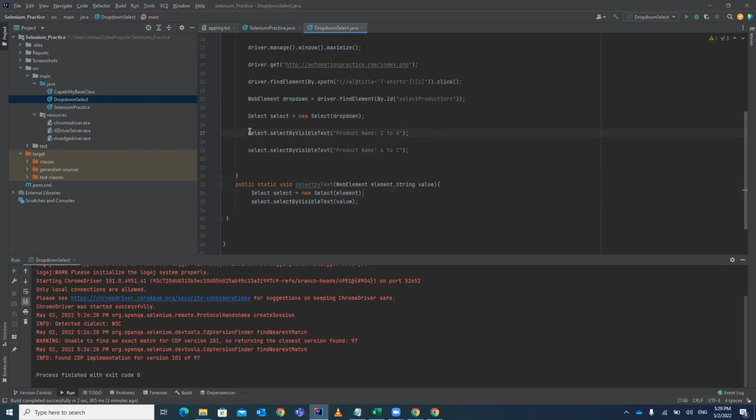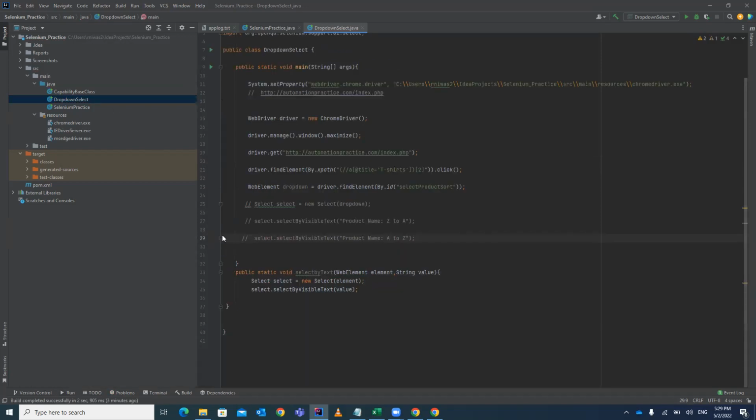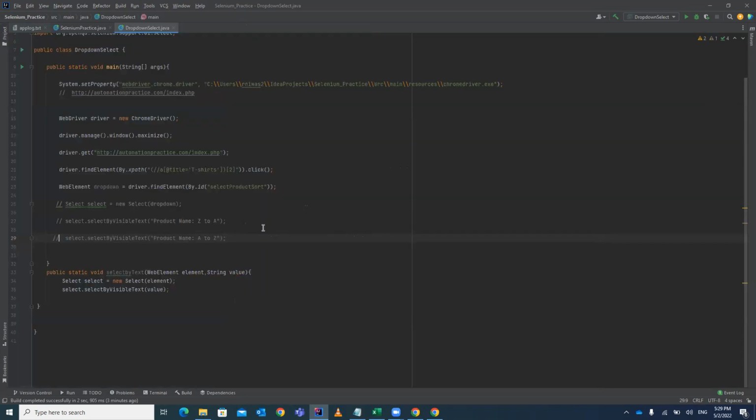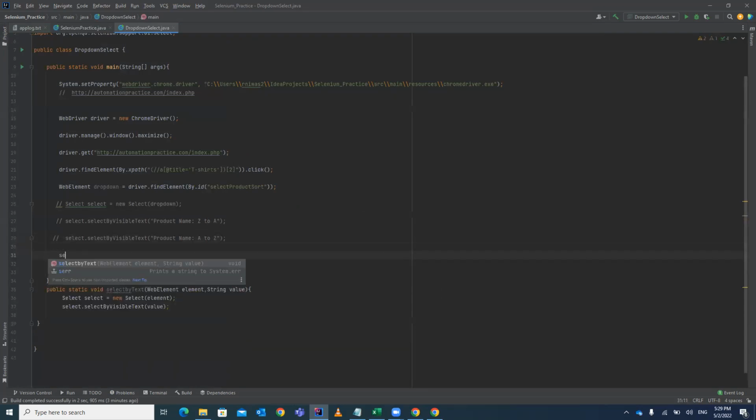So we will be calling it, we will be commenting out this line. Okay guys, so to call this method what you have to do, select by text, and we have to pass web element. So we have a web element for the drop down and we have to pass one value.